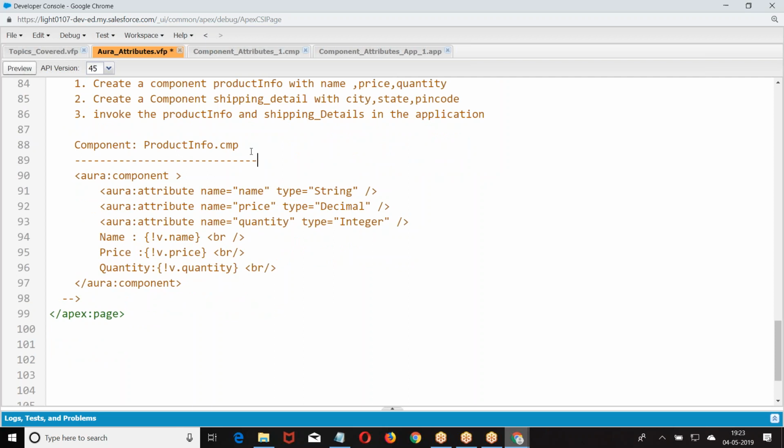Similarly, create the second component, shipping details. I asked you to collect city, state.